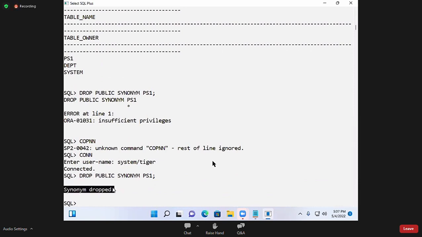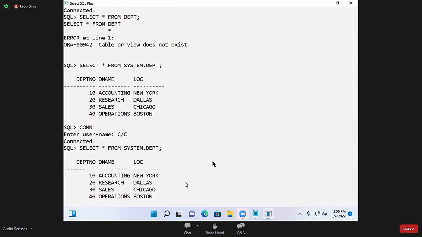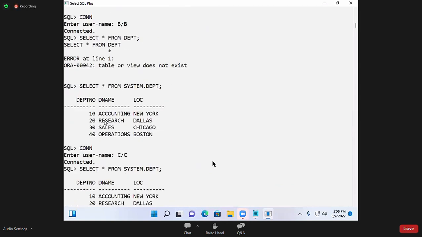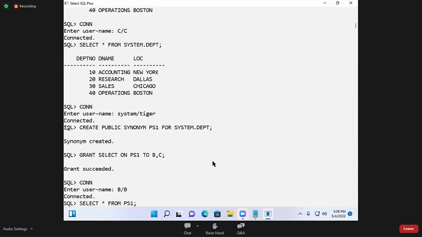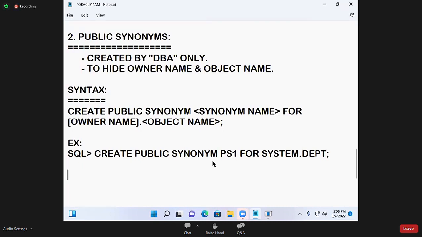Okay, now. So these are private and public synonyms. Write down below, take some examples on this. So here I'm taking B comma C. These are users.